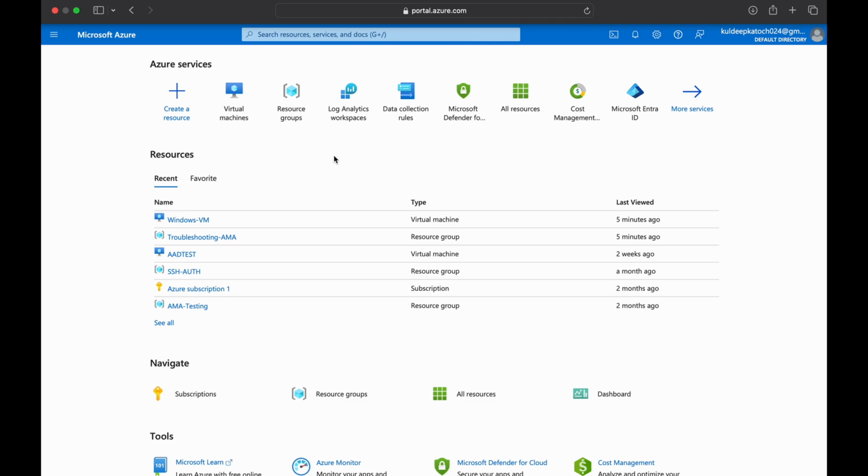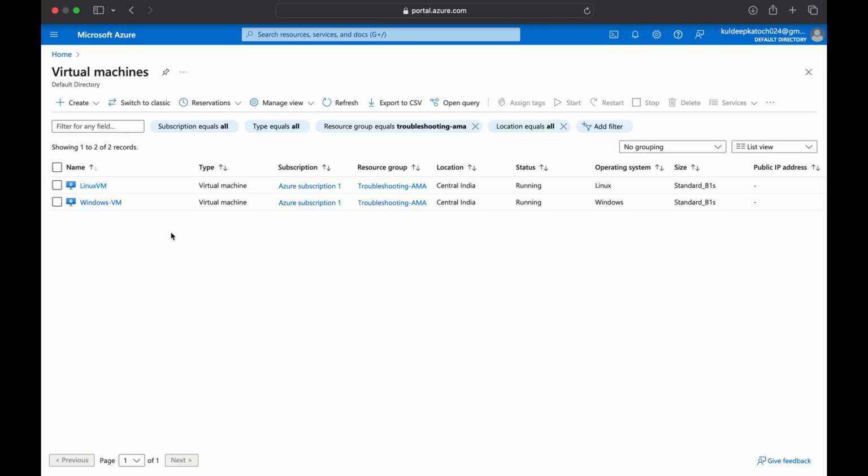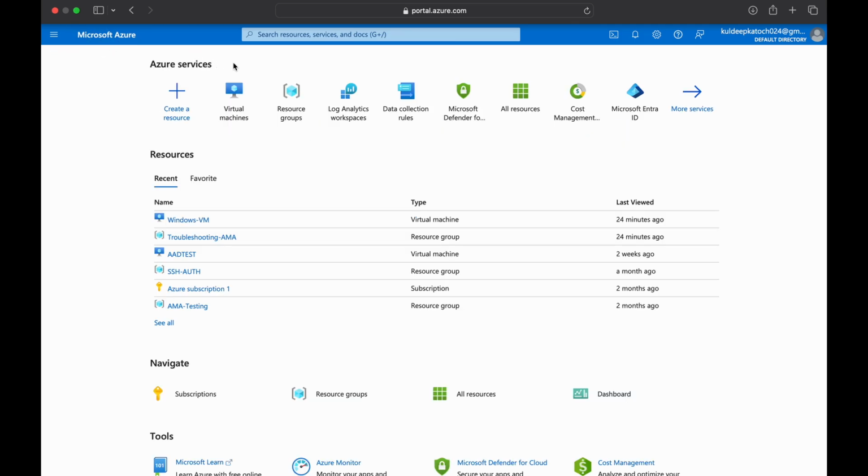So the number one issue we are going to work on is, even though we have set the perf counters in the DCR to send to the Log Analytics workspace, we still cannot see the disks available on the Windows VM, like C, D, E, etc. To check this scenario and fix this issue, we have already created a Windows VM. The Windows VM is running. We need to follow along with the creation of a DCR and a Log Analytics workspace. Let's create those, and while creating, we'll see what issues a user could face.